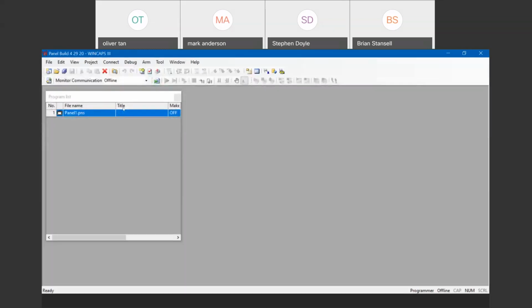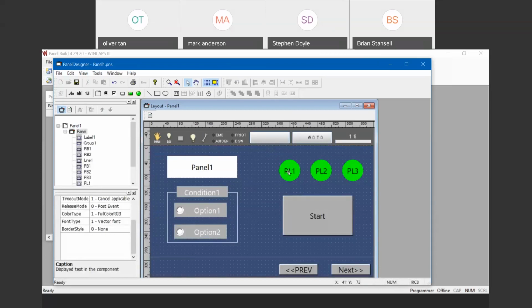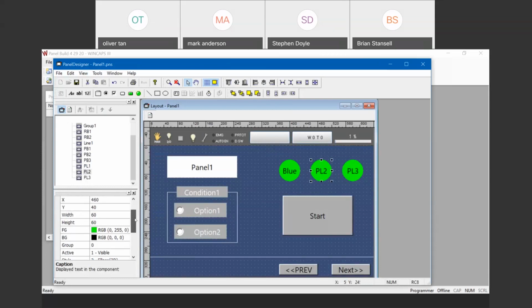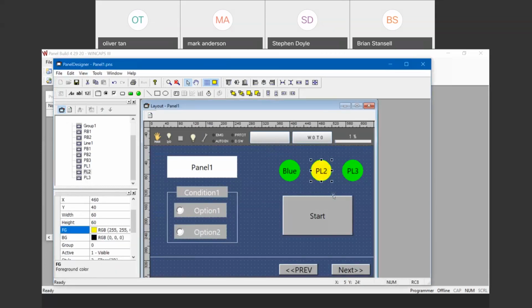Let me get back in here. So I'm going to highlight on pilot lamp 1 and leave it the color that it is, but I'm going to caption it blue. Hope you're chuckling. The second one is going to be yellow, so we'll actually make it yellow, and then we'll actually call it yellow. How's that sound?